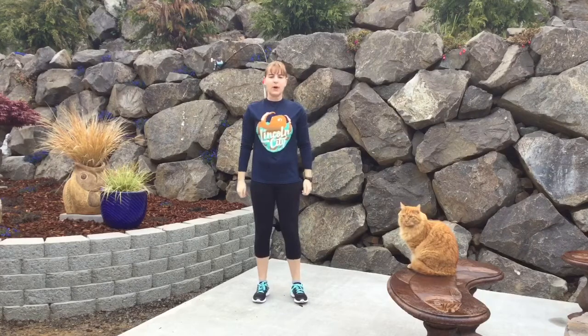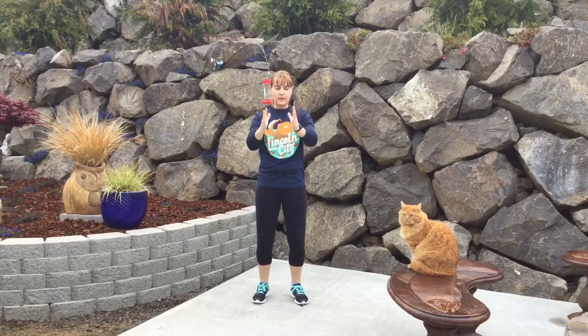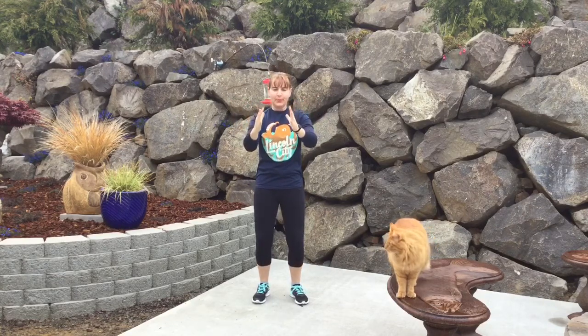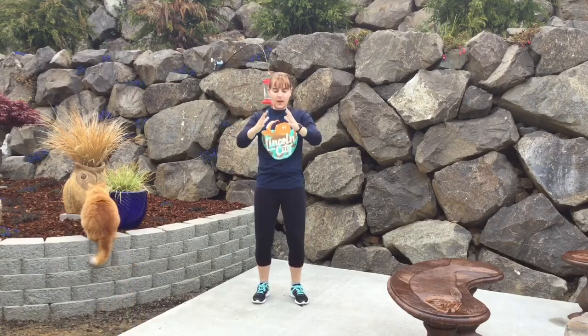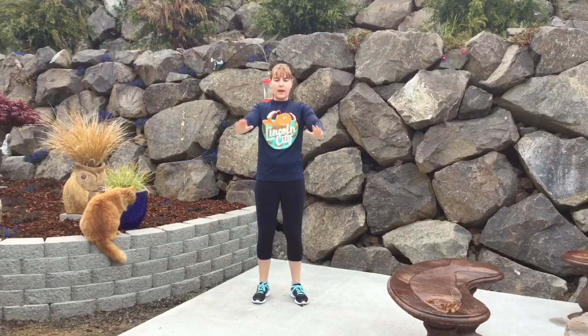With our feet shoulder distance apart, let's hold our hands up in front, fingers up like we're holding a ball. Our opening and closing hands — inhale, expanding the ball to shoulder width, and pressing in toward head width. Breathing in through our nose, out through our mouth. You can do as many of these as you'd like — it's a great energizing Qigong movement. Let's open, close, reaching forward, and hands come down.